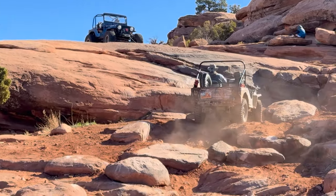I also was worried about Peter and this nice CJ5. Didn't want to scrape him up. It's really close there, but he came out unscathed.